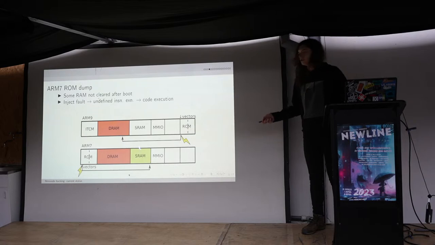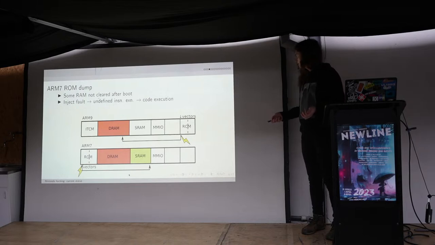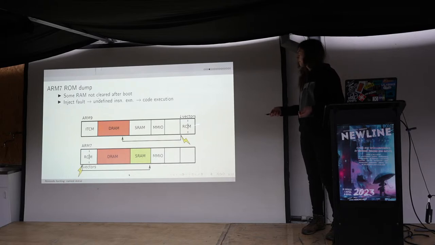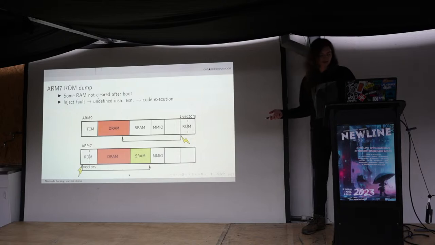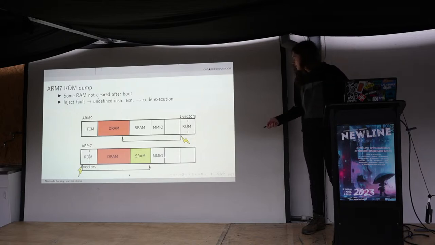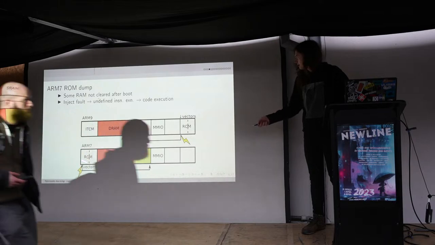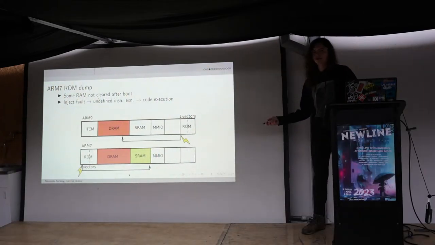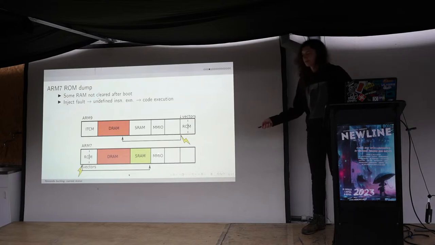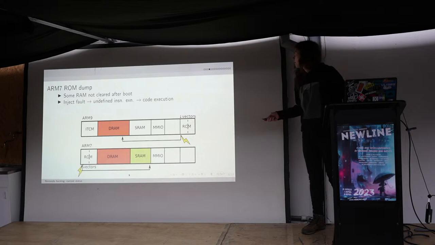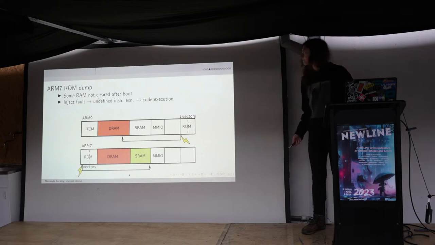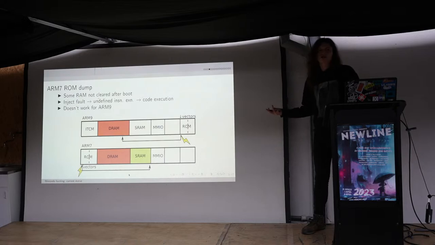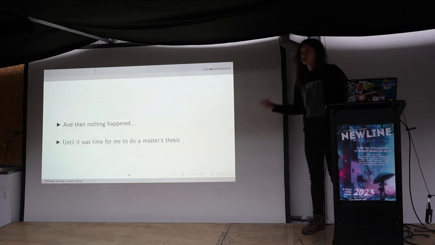Some RAM — the SRAM — is not cleared after a reset, which means all the contents are still there. So if you inject a fault in the CPU, some of the exception vectors actually point to SRAM. DRAM will do nothing because it needs to be initialized after a reset, but the SRAM still lives. So if you inject a certain fault that causes a certain exception to occur in the ARM7, it will actually jump to SRAM and then just run your code. That's how I dumped the ARM7 boot ROM about two years ago. Now, the problem is no exception vectors point to SRAM for the ARM9, so you cannot use that attack.